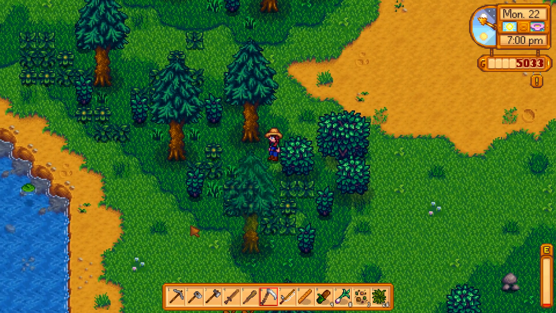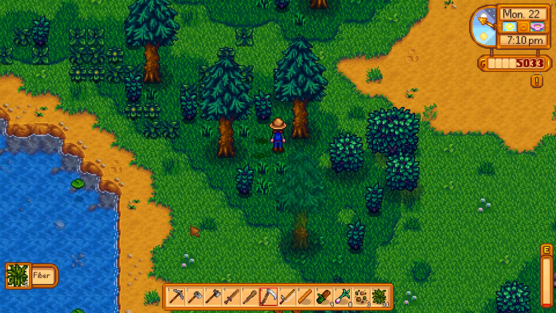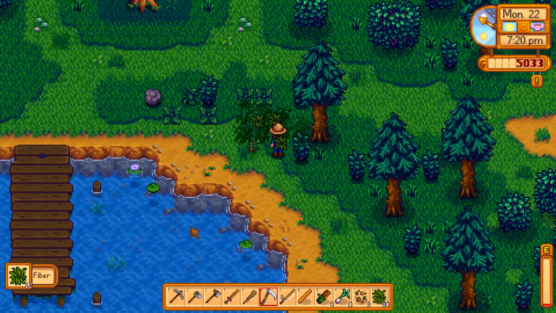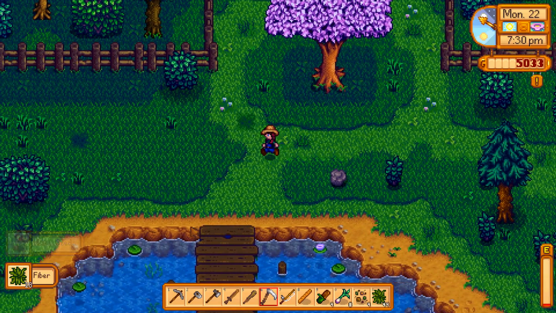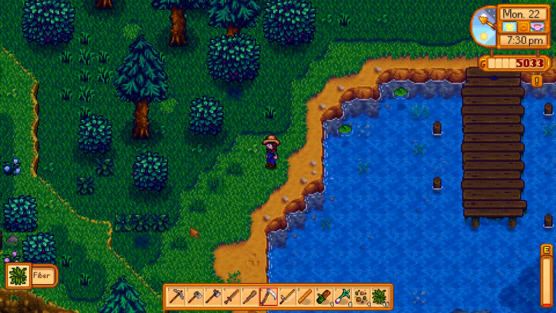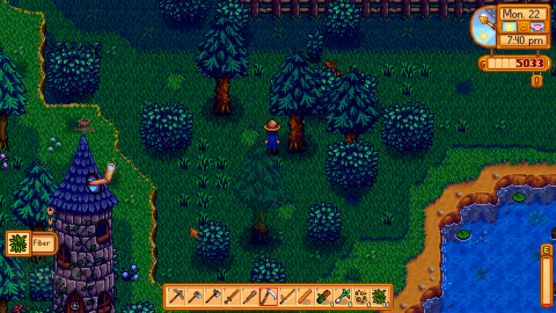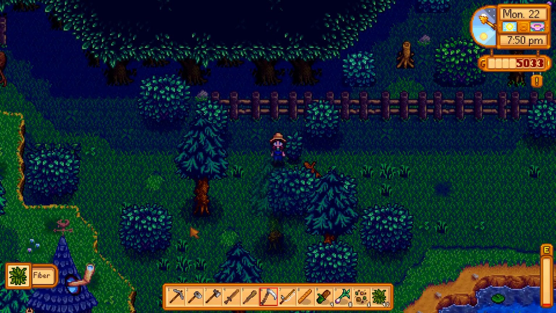Oh, well, what we can do is clear all of this. I should come through here and clear all of the rocks and logs, since that supposedly makes it easier for things to spawn. Supposedly. Oh, good. I like getting mixed seeds. They're very useful, I find.